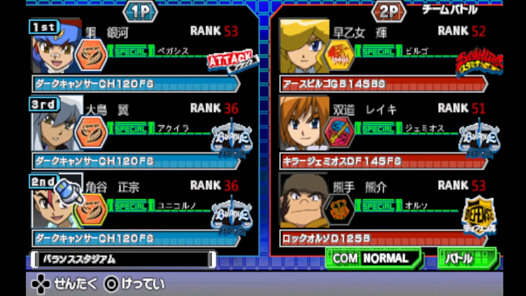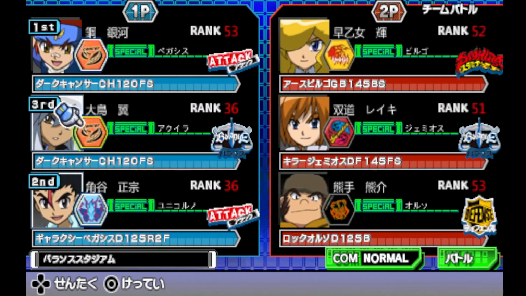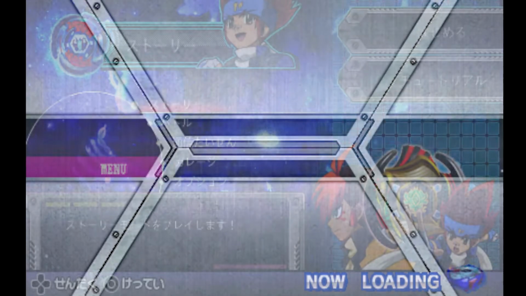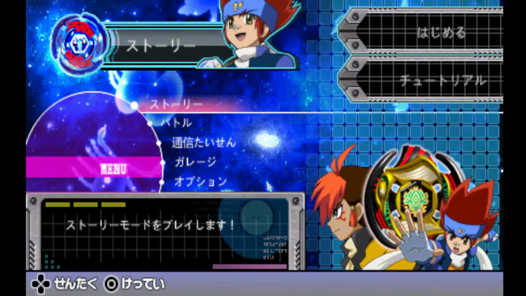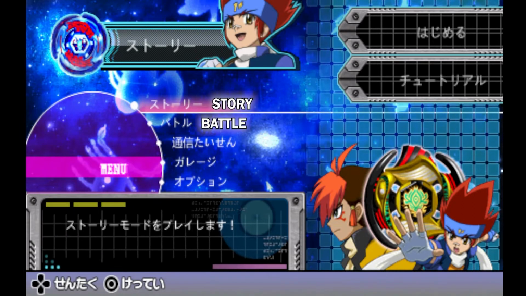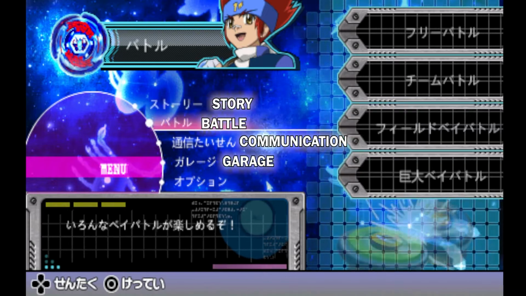Anyway, I'll now quickly walk you through the menus, but keep in mind that these translations will be rough as they were translated with Google Translate. There are 5 main options in the main menu. From top to bottom, these are Story, Battle, Communication, Garage, and Options.